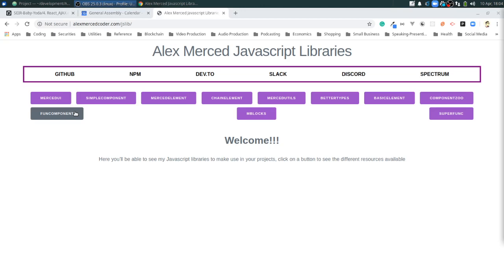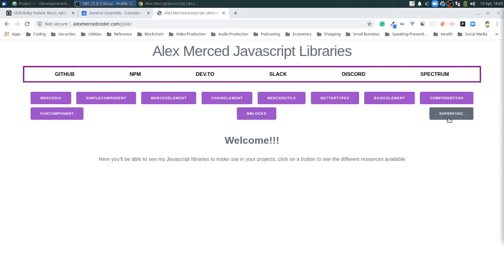So that was the challenge I made to myself. How can I make something that bypasses all that? You don't need Babel, you don't need Webpack, you don't need the web component API, you don't need any of that. So I made two new libraries, mBlocks, which achieves this using classes, and Superfunc, which achieves this using functions. They essentially do the same thing and work the same way, just two different approaches, two different syntaxes.